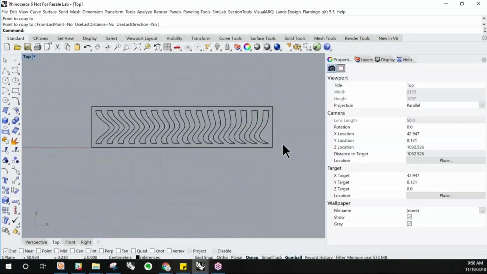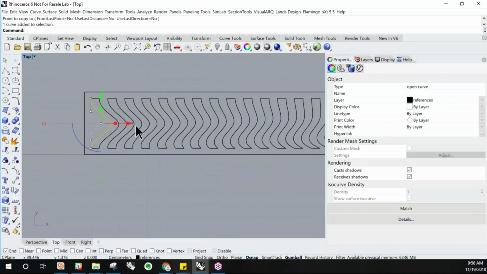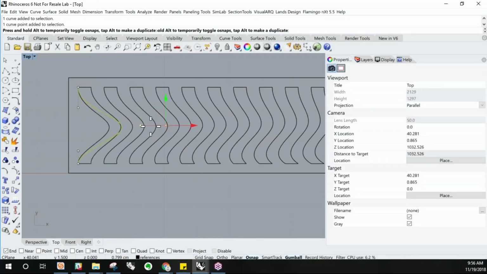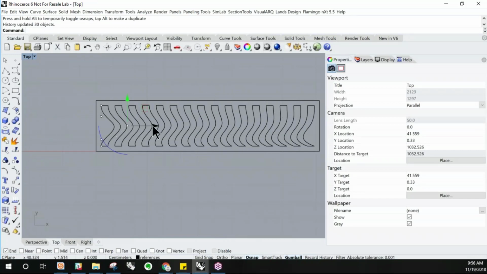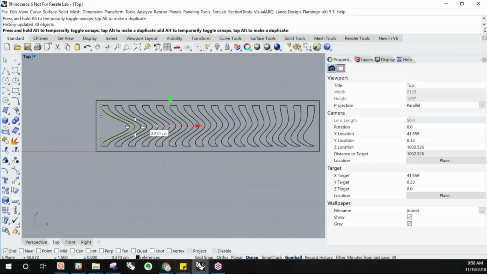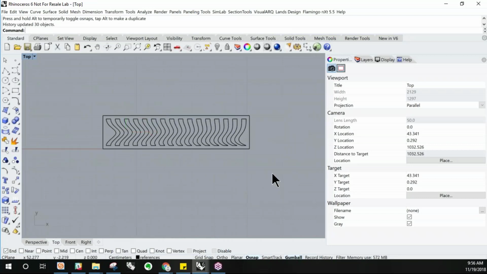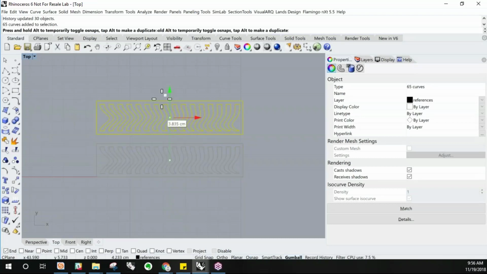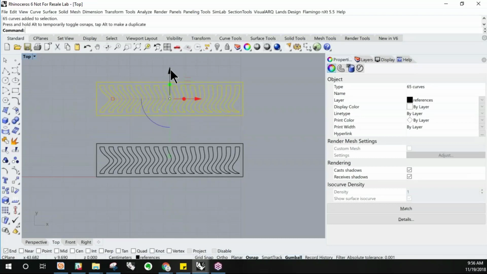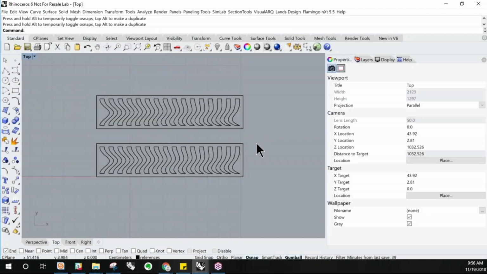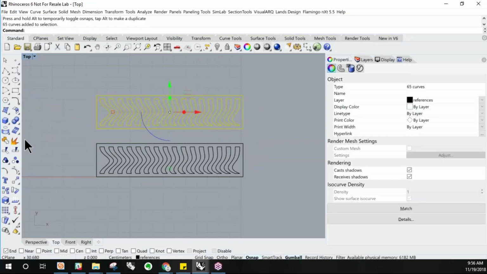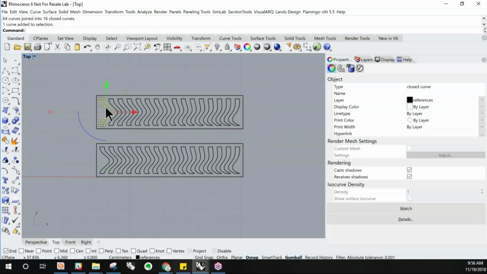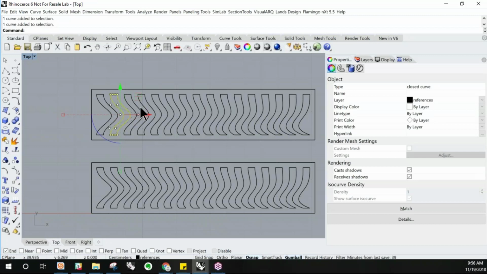So now I have my curves. And remember when we broke history at the beginning, so we are going to break history now. What you can do here is copy this if you don't want to break history. So I'm going to hold down Alt key and move the green arrow in the control points, and that would allow me to create a copy. So I'm going to break history in one and keep the other for reference. And now I'm going to join. Okay. So now these are all joined together.